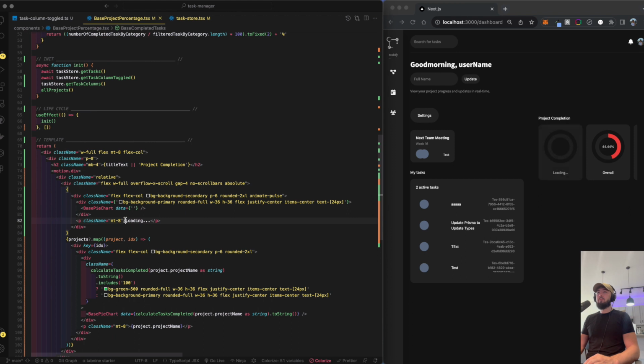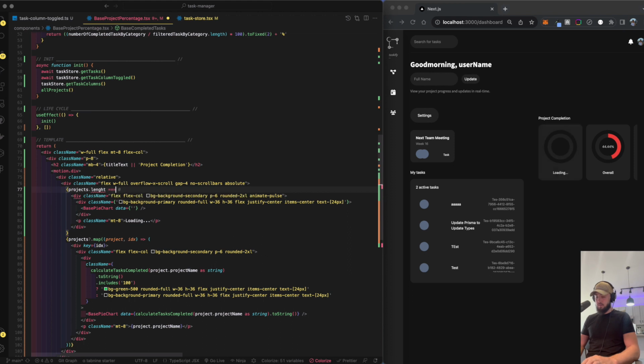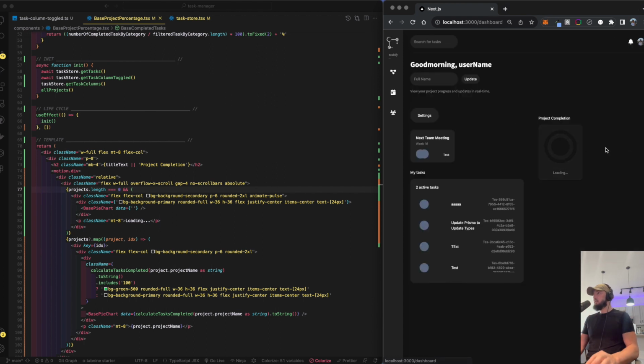Loading, boom. Okay, and that's our skeleton loader. So if there's no projects, if project.length equals 0, return our loader. That seems to be an effective thing, right? So let's go to the Kanban. That way on load, you see a little something. Loading, boom. And then maybe we can put some Framer Motion around it to pretty it up.